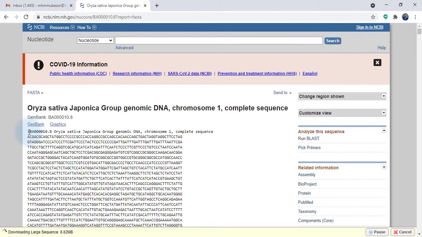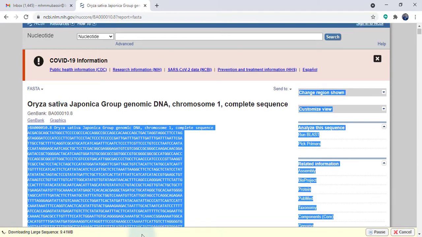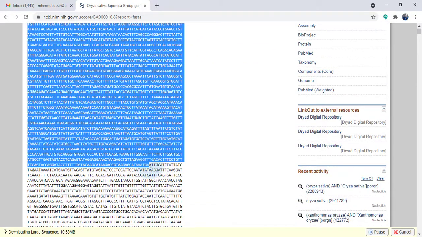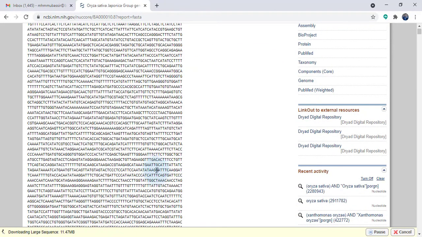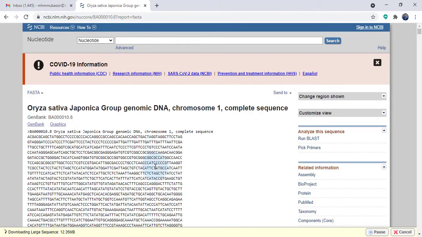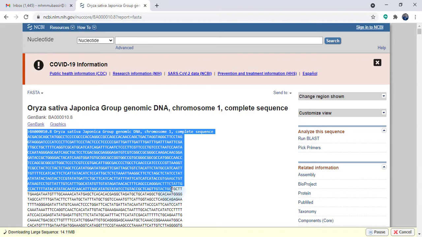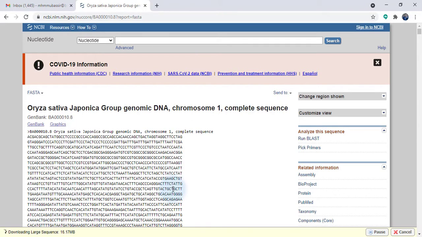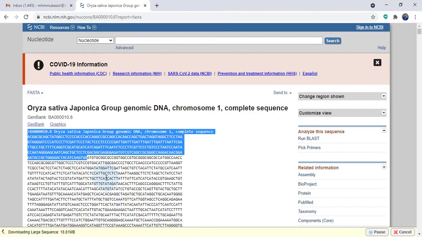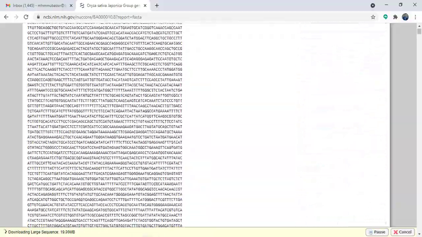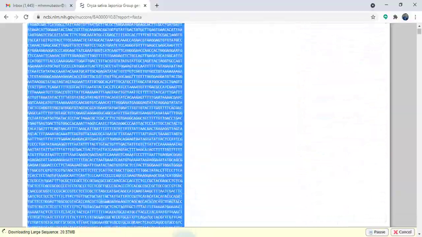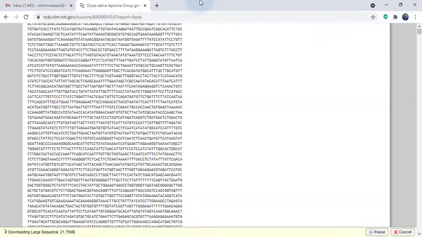It is almost impossible for you to copy the entire sequence like the thing we did for our protein sequence analysis or amino acid sequence, right? Or even we can just copy it from here in the case of a particular gene sequence, because that sequence is not that big. But in the case of an entire genomic sequence, it's really difficult to copy the entire thing. It will take hours for you to go to the bottom of this web page.